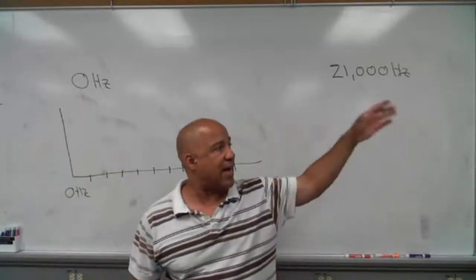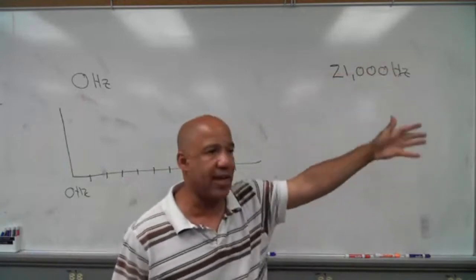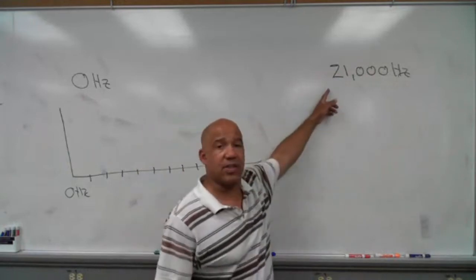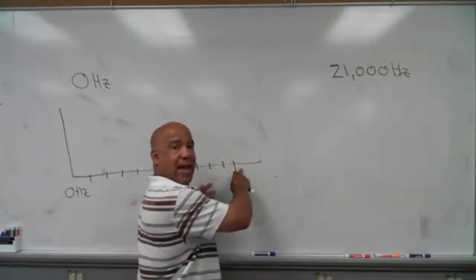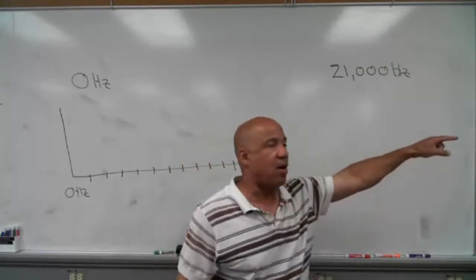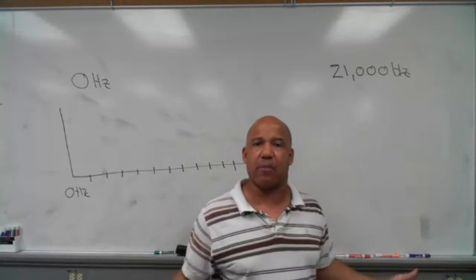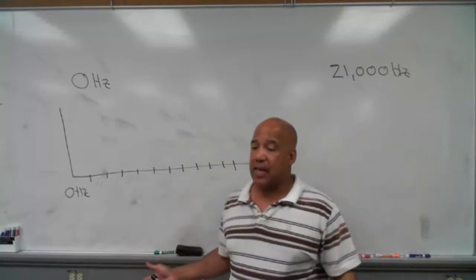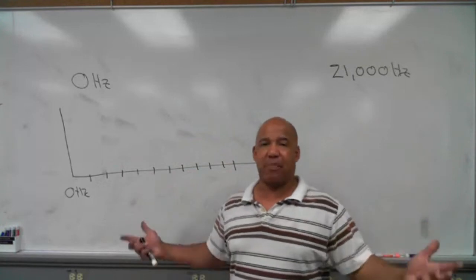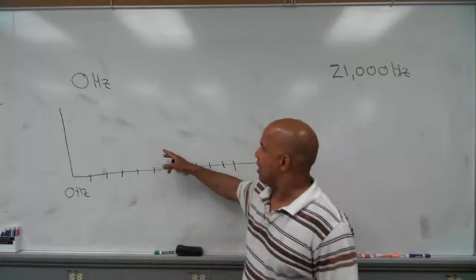So at the window, I can look outside and I can see the front circle, where the flag is, at Cincinnati State. If I made this graph with 21,000 tick marks, this horizontal axis, I would have to extend out the window, down the driveway, probably past the flagpole to fit all 21,000 tick marks in there to make my graph. Neither one of those options really works if you think about it. Both of them are nearly impossible to do. So how is it that I can show a graph?